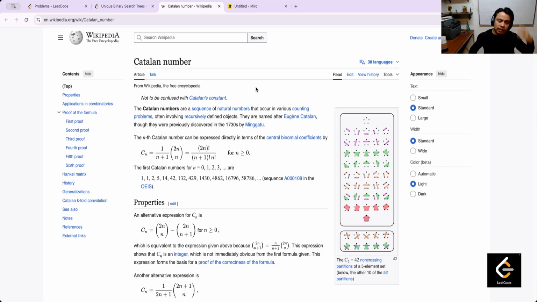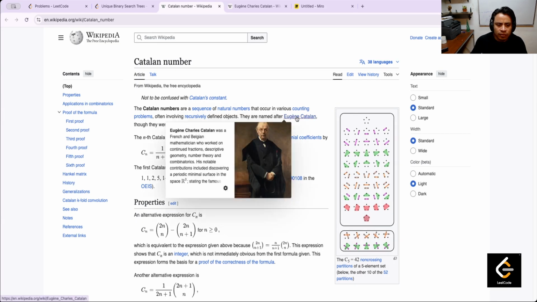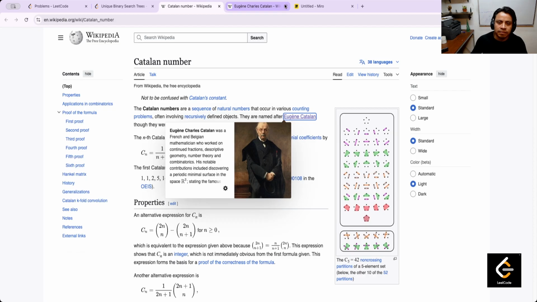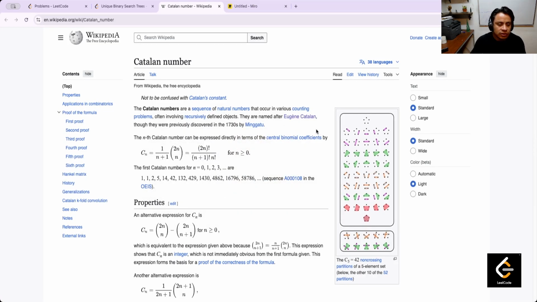The Catalan numbers are a sequence of natural numbers that occurs in various counting problems, often involving recursively defined objects. They are named after Eugene Catalan, through they were previously discovered by Mingat.